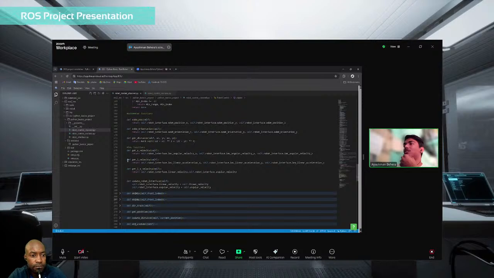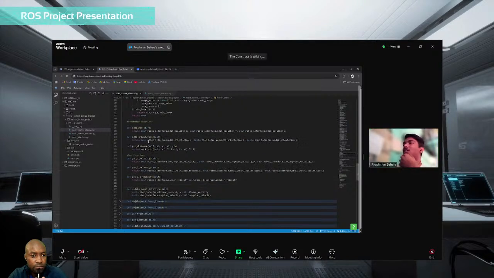Then these are simply the IMU values for acceleration, and linear and angular velocities. These are the odometry functions. As I mentioned, this is the equilibrium distance. This is the orientation, which returns the three values at once.